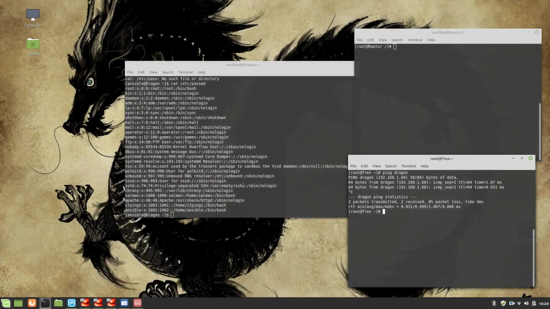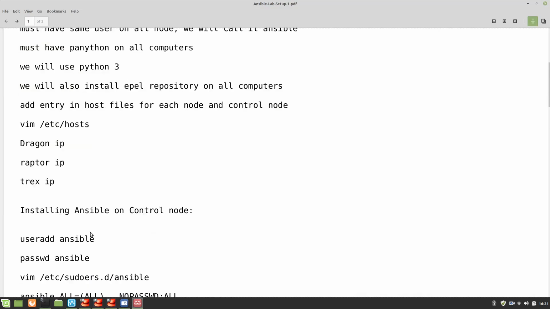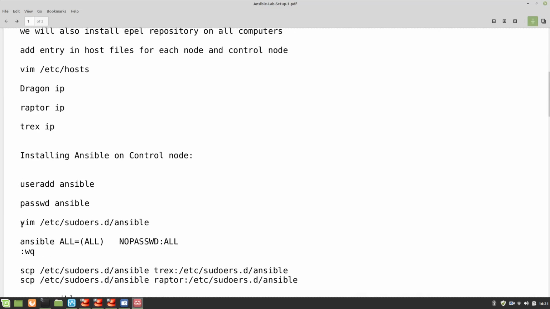Okay, what next? We need to create a sudoers file. So all you need to do is go to /etc/sudoers.d and create an Ansible file over here. Okay, I think I have not created it.